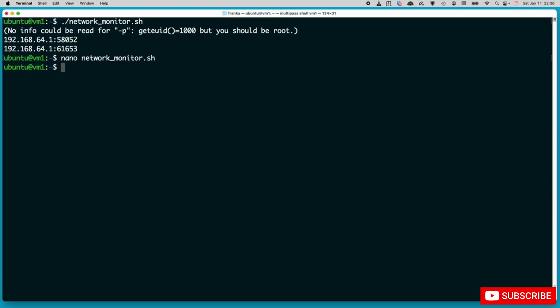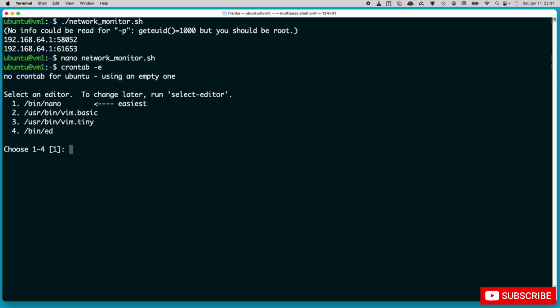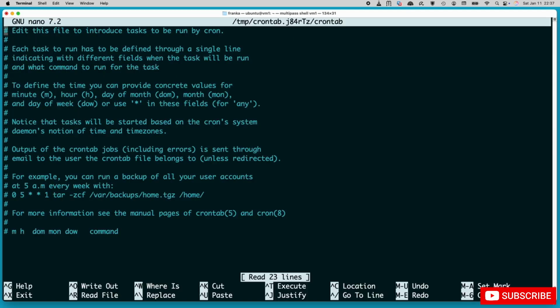Now you might want to automate it. So there's a tool called cron in Linux. You can open it with crontab -e, and this is basically your task scheduler. So choose your favorite editor, and then in here you can schedule tasks using these codes. So you can say, for example, 5 a.m. every week would be like this, and then the command you want to run. So for example, we could say like this, so all the time, and then we simply run bash and this script, and it will then start that script automatically.